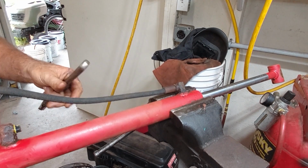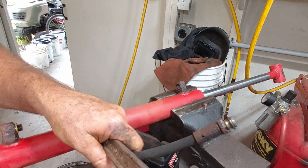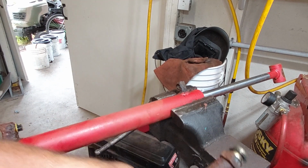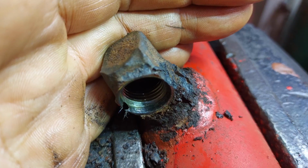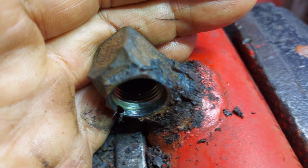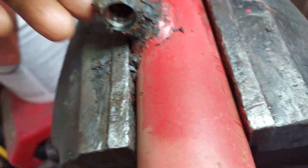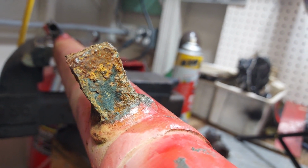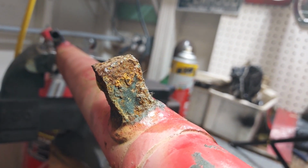You can see the amount of rust on there is just outrageous. So these are O-ring bosses. Let's see if I can get to focus. And you know, really badly rusted. The real issue is the fittings are just really, really bad. You can see there's a hole in the side where the O-ring is supposed to go. That's just going to tear up any new O-ring that we try to put on there. The sides are really rusted. The back on this one is not so bad. The back on this one is a little worse. I'll show you one here in a minute that the back is actually worn all the way through with rust.